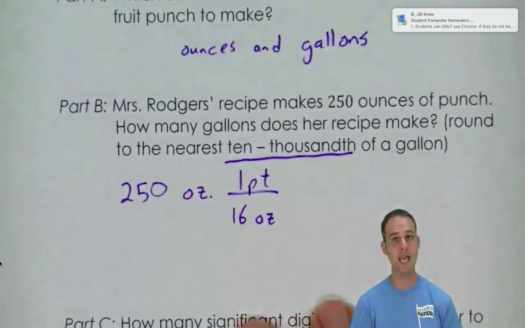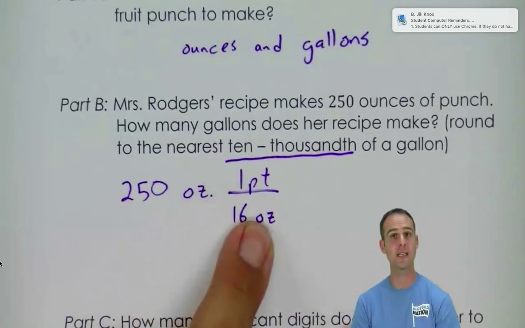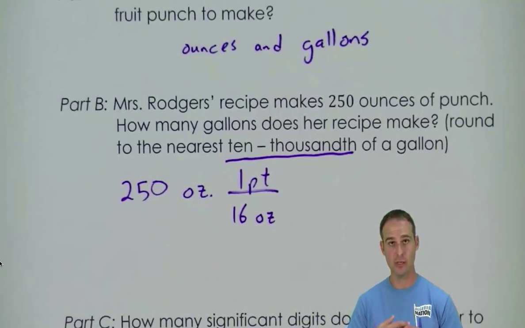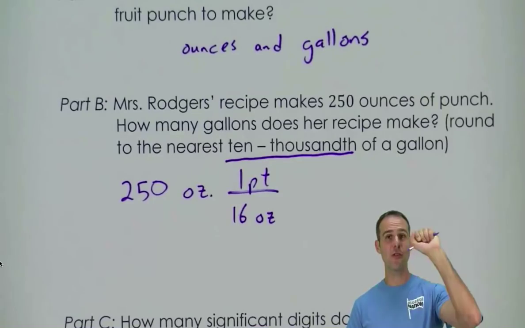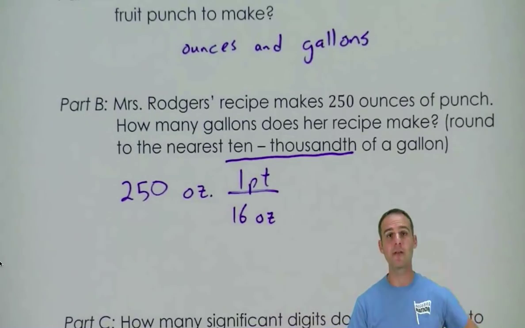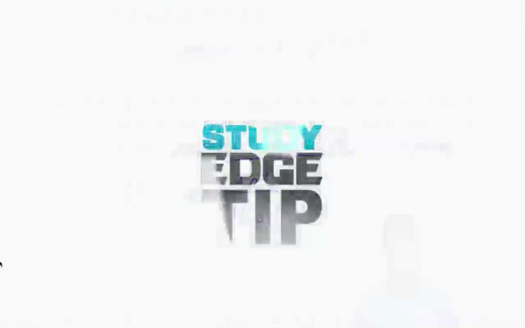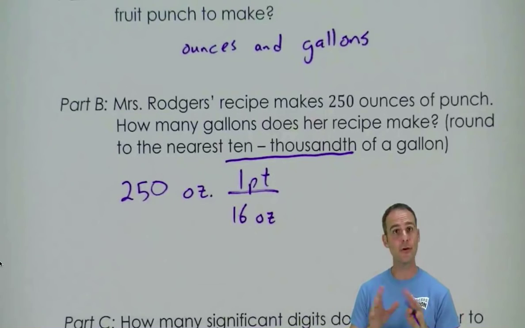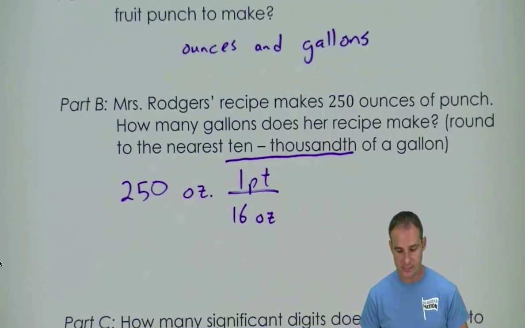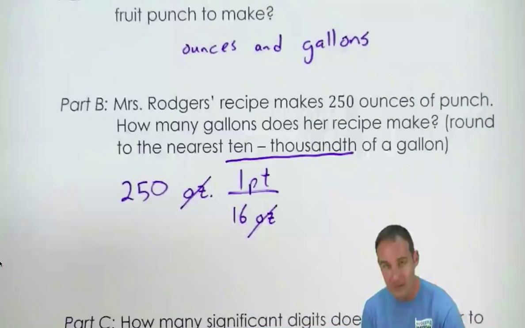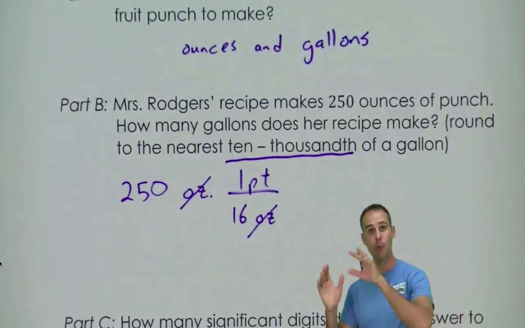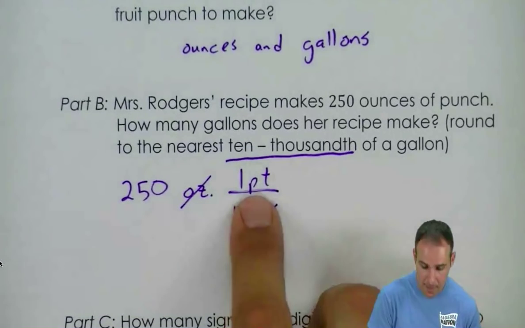And notice once again, I have ounces on the numerator, so I need ounces on the denominator to deal with the unit conversion. Again, for unit conversion, you want to have the same unit on the numerator and the denominator, so that way we convert it from one to another. So again, if you look back at all of our unit conversions, you'll notice that I would have the same unit on the numerator and the denominator to convert from one unit, in this case ounces, now to pints.